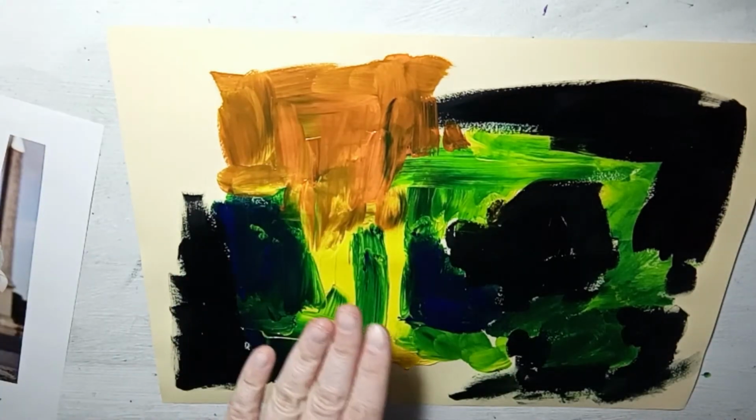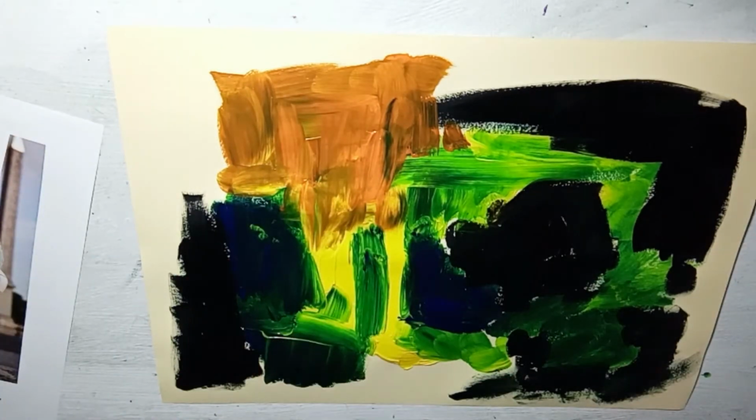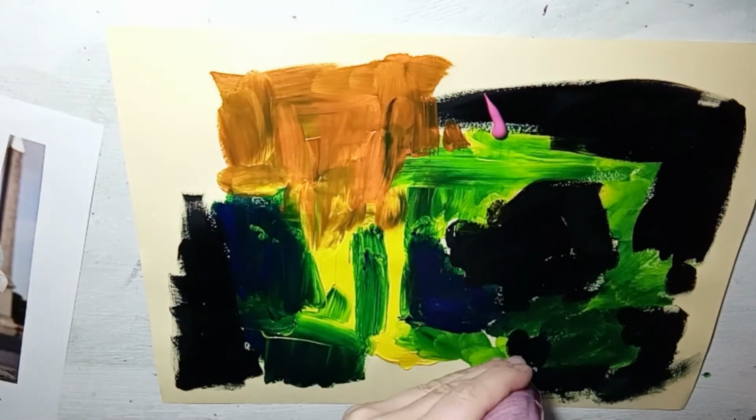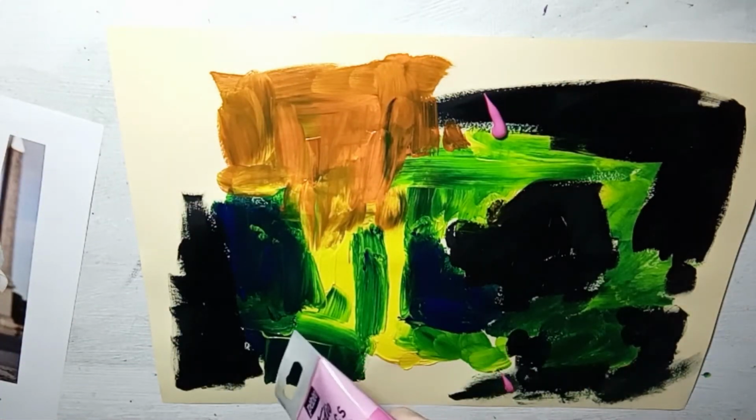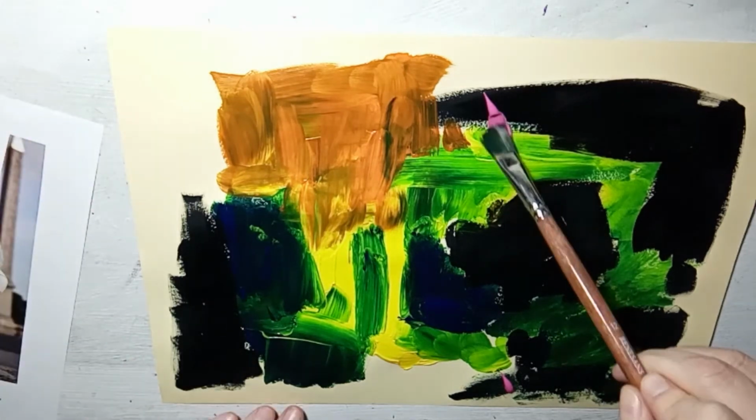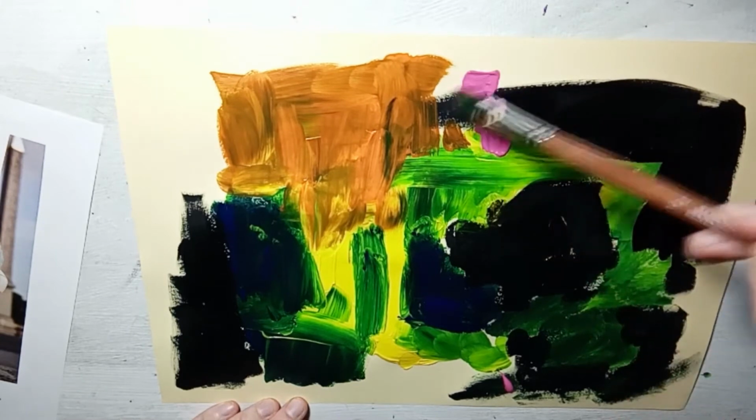Sometimes you may want the colors to dry and go with a few more layers. So my pink, for example, I'm thinking would be good to overlap the black, but if the black is not dry enough, I may have to dry it. You know, the joy of acrylic is, especially if you work with mixed media, you can always paint on top of it when it's dry.